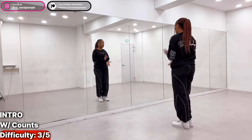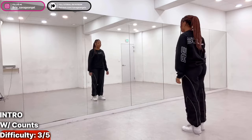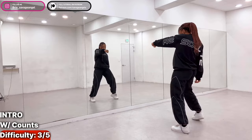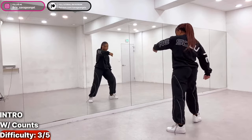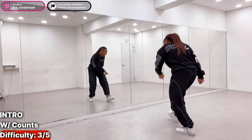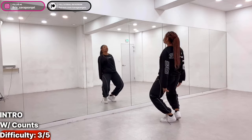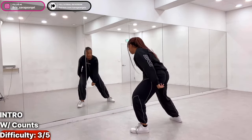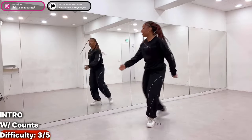And that is intro, so that's all we're gonna do this part. Okay, and then from the beginning, and then you have intro. So you go, punch, one, two, and three, four, five, six, walk, seven, eight, and right, center, down, up, bounce twice, six, seven, eight, and, okay?